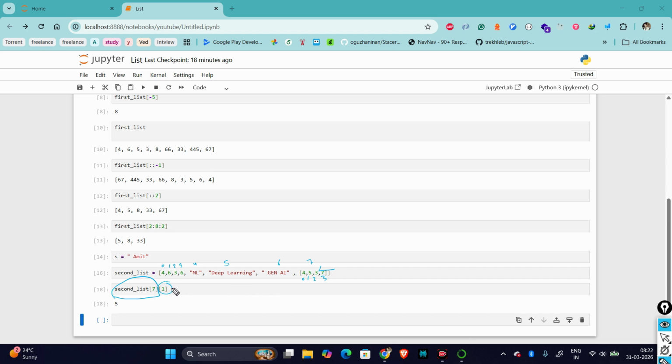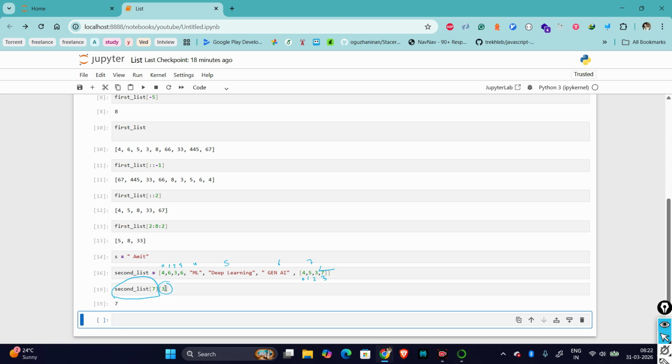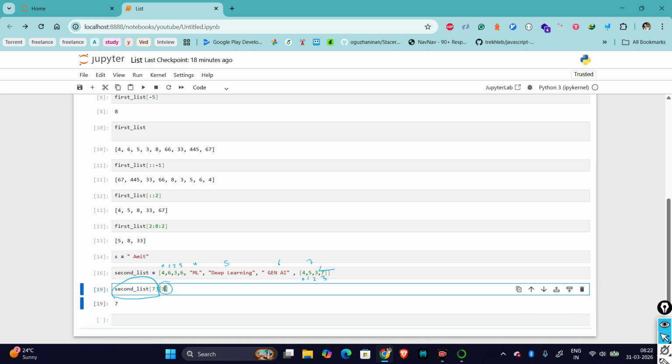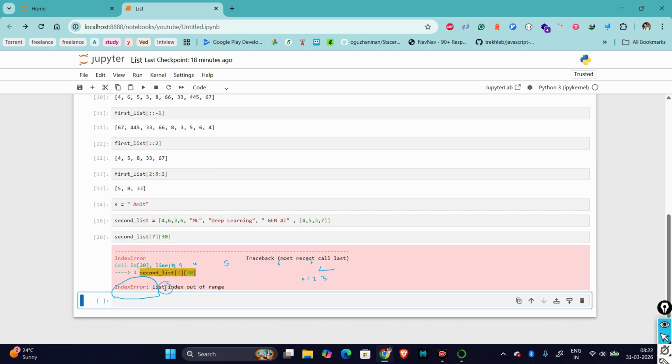If I give 3 here again, it will print 7. If I give 30, we will get the same error: list index out of range. Okay, here we are getting the values in the list. Now what about if I do this?